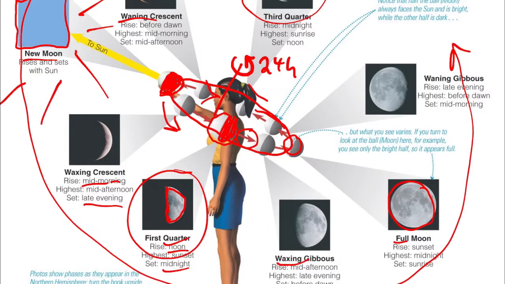And that's why you see quarter moons in the sky a lot during the day. I'm sure you've noticed them up in the sky. You're like, oh, there's a moon in the sky, and it's a quarter moon, right? And it's during the day. It's very beautiful, in fact.